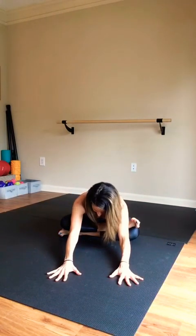Glute stretch here, okay? So you're going to come on to your seat, cross one leg on top of the other, stacking your shins. It's gonna feel delicious. You're going to lift yourself up through the crown of your head, nice and tall. And then take your fingertips and just reach out in front of you and melt into that stretch.